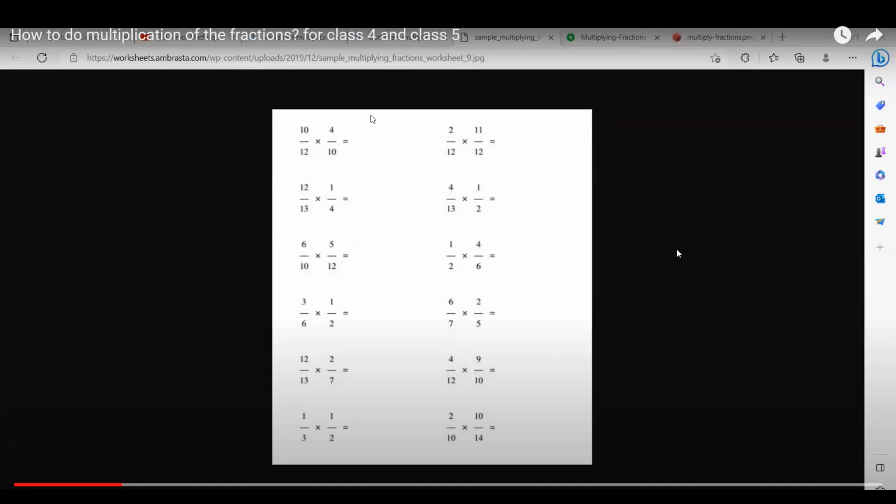Okay, now all of you can start doing the sum. If anyone wants to do it on the screen, he or she can do it. But keep in mind, don't come in the white portion. You can do it on the black portion, not on the white portion. Everyone start doing number 1. I will come to everyone and ask you the answer, and also ask you to explain it.